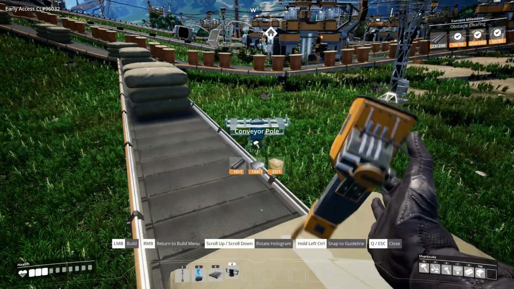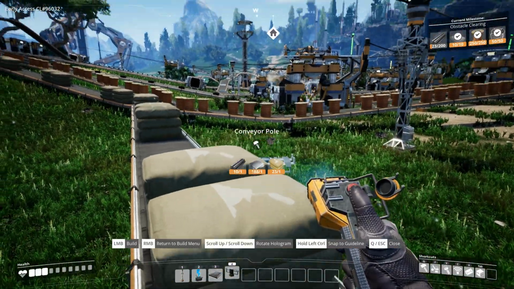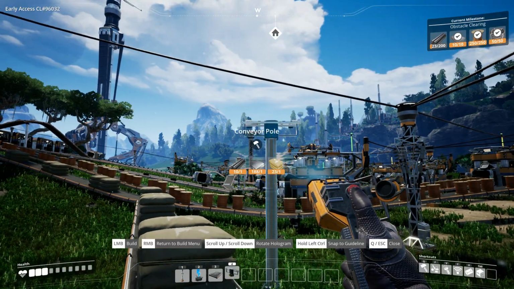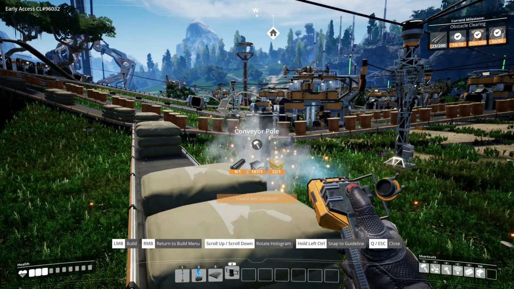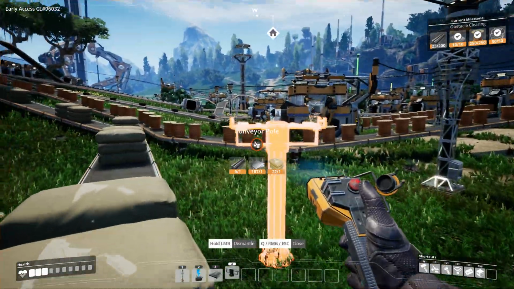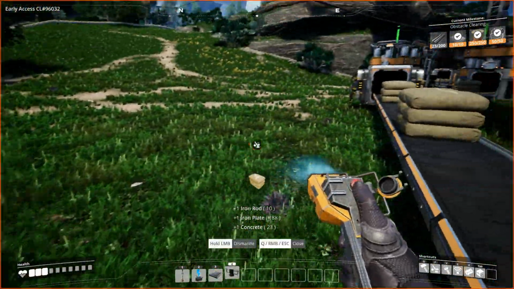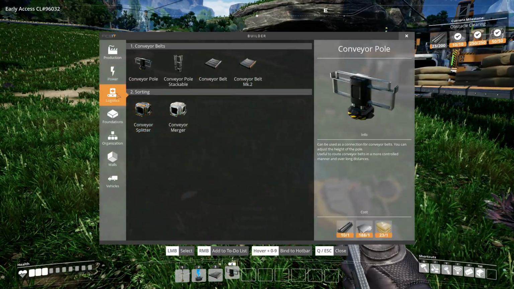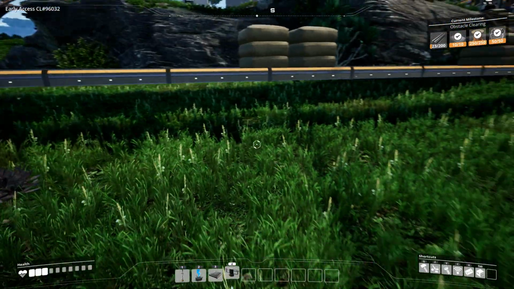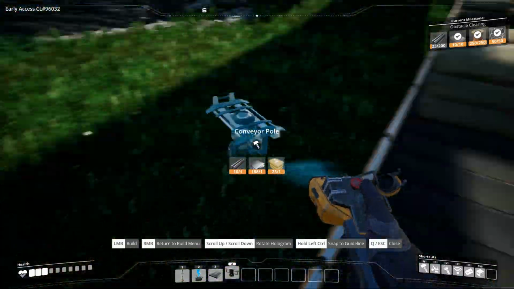yeah, so we should get the conveyor pole to go over it. No, that's too low, because it's going to bump into the concrete. And the game doesn't care, but I care. So we're not going to do that. We are going to place this thing about 3 high.